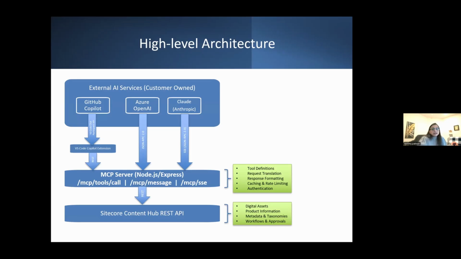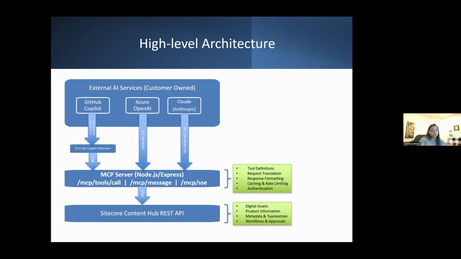This is the high-level architecture. We have external AI clients, like we have seen a couple of them today, and then we have the MCP server itself, which is nothing but a Node.js implementation. It is exposing 3 different ways of accessing.